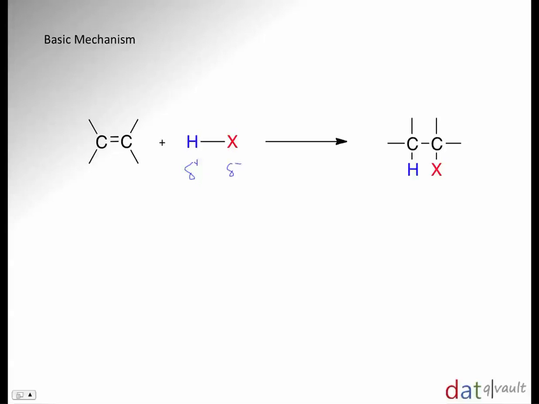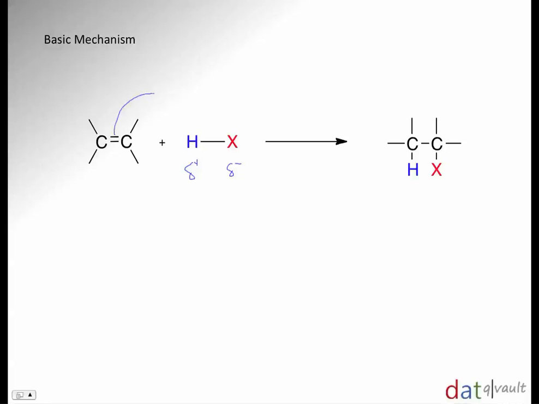Hey, welcome back. In this lecture, we're going to talk about the addition of hydrogen halides to alkenes, which are very commonplace on the DAT. So, when looking at alkenes and hydrogen halides, we need to notice that the alkene has a double bond, of course, and there's a lot of electron density in that double bond. And then a hydrogen halide, of course, has a very large dipole with a positive charge mainly on the hydrogen and a negative charge on X, which is going to be any kind of halide: chlorine, fluorine, iodide.